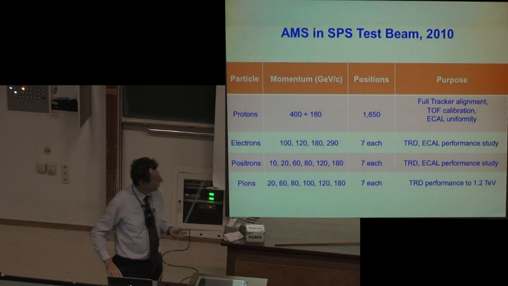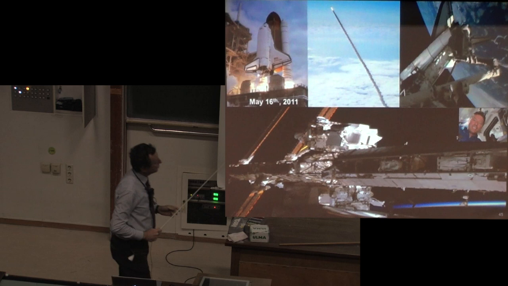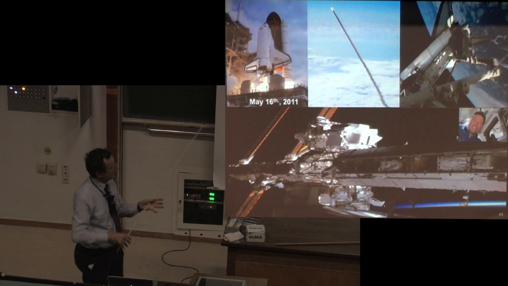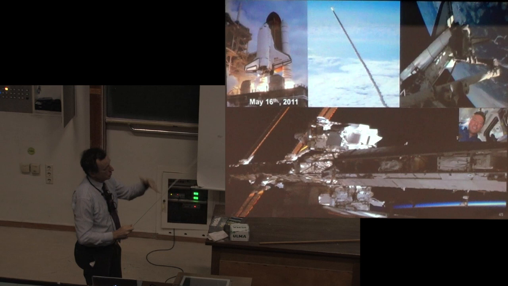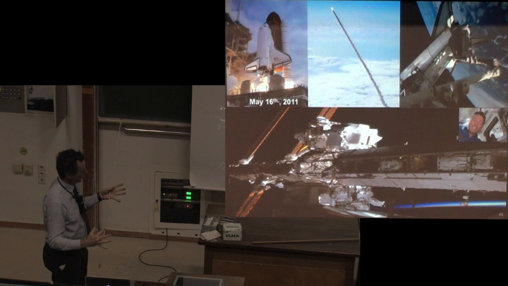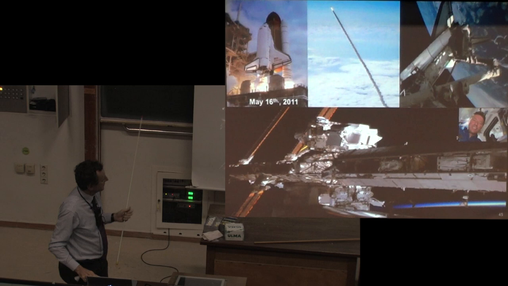So on May 16, 2011, it was launched, eight minutes to go to space, three days to catch the space station rotating in the same orbit, and eventually about eight hours of careful extraction from the Shuttle Bay area, transport from one Canadian arm to the second Canadian arm, moving slightly, slowly to the positioning, and then click, connecting mechanically, connecting electrically, and installing it. Four hours after the installation, we got the first cosmic ray measurement, and since then is now about three years, two and a half years. We are taking data.